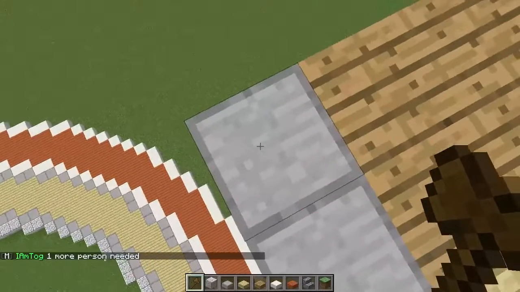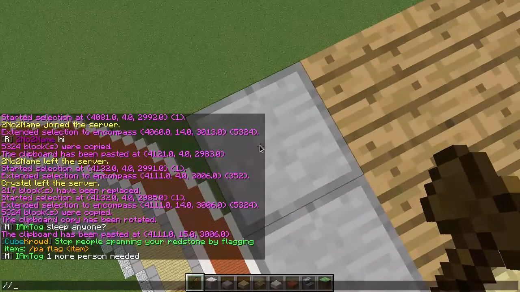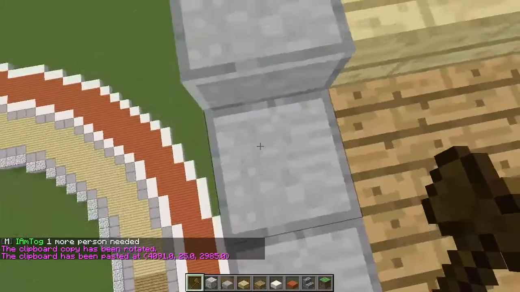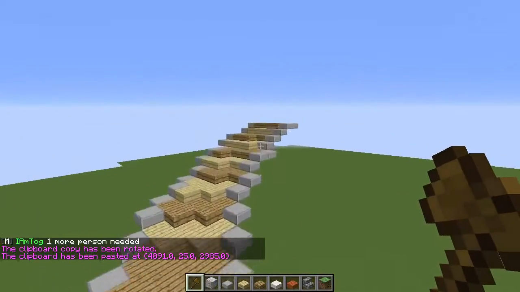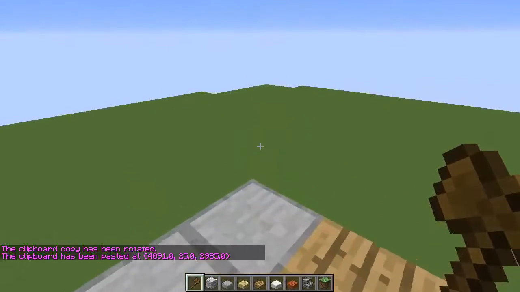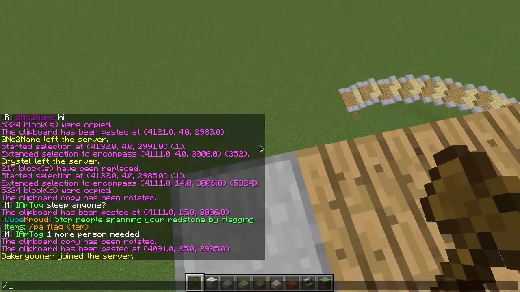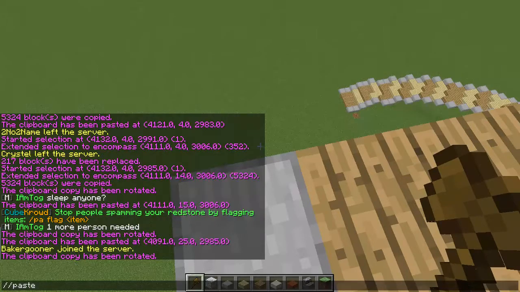And we can continue doing that. So we stand here and we say rotate, paste. Up again. Right position. Rotate, paste.